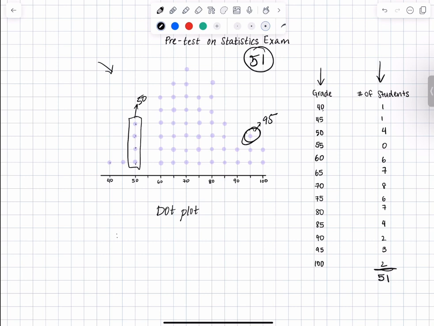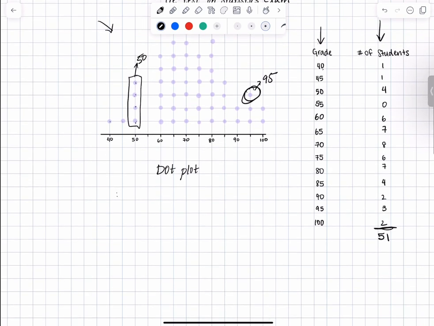So you have access to each individual student's score, but you want to know how the class did overall. There are three ways that you can measure this. The first way is through calculating the mean. The mean is the average. You can calculate the average in this problem by adding up all the scores on the pretest. So it would be 40 plus 45 plus 50 times 4, because you're adding 50 plus 50 plus 50 plus 50, which is 200.